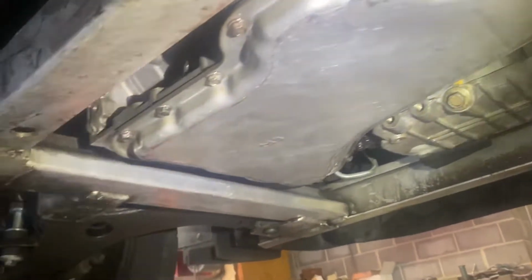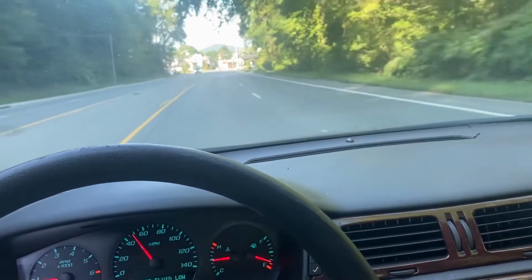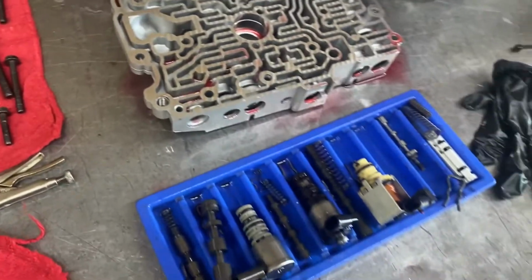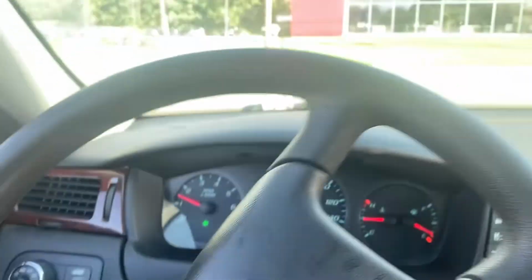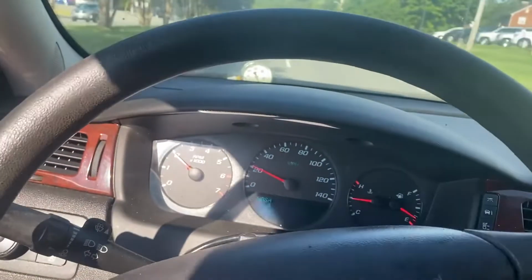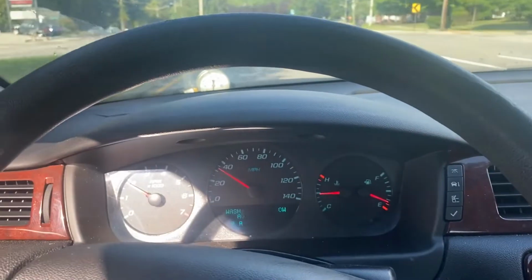And so once we put it back in the car, we drove down the road and it was driving pretty good. It was doing all right. And then we got it hot and it started tripping up the valve body. So we get the valve body back off of it right here, tear it down, go through it, clean it all out. It had some sticky valves in there. We put a new boost valve and a new pressure solenoid in it. And then we put the valve body back on the transmission in the car and drove it down the road, and it's shifting pretty good right here.